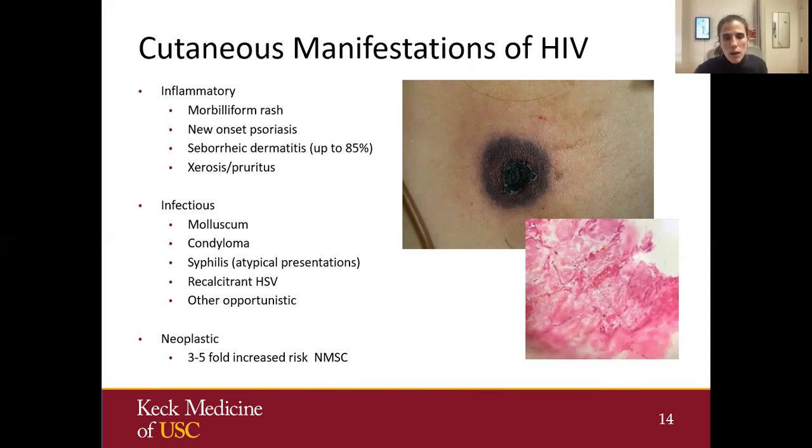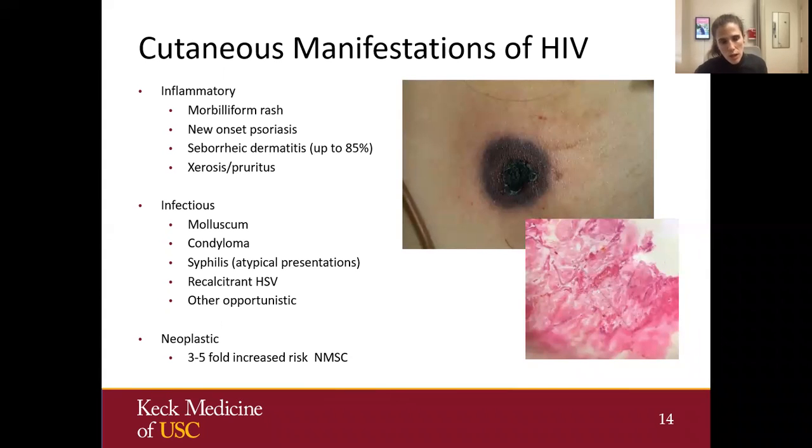Infectious things that we think about, molluscum can prompt checking for HIV, especially things like giant molluscum, condyloma, Kaposi sarcoma certainly would prompt an HIV test. And then syphilis, atypical presentations or typical presentations, either one, and recalcitrant HSV infections or other opportunistic infections, as you guys know, would prompt us to test for HIV.